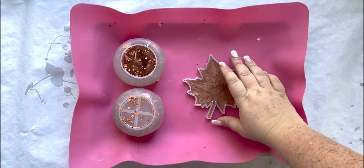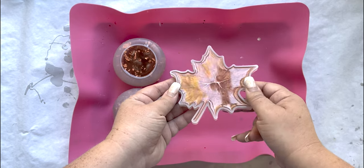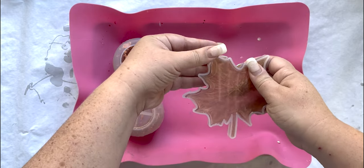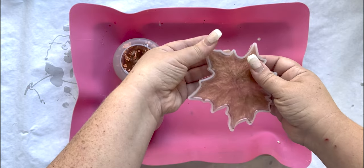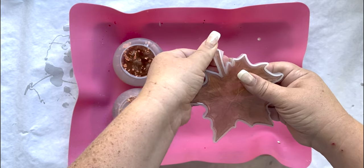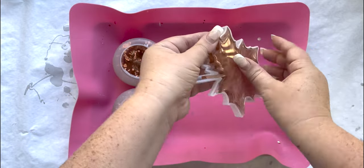Okay, are you ready for this maple leaf? See, this is what I was talking about yesterday, how that copper metallic paint just doesn't dry flat. So we're just going to start pulling this back away from the edges. And then at the very end, kind of pull it away from the middle, but the silicone really releases quite easily. All right, careful on the stem. Perfect.